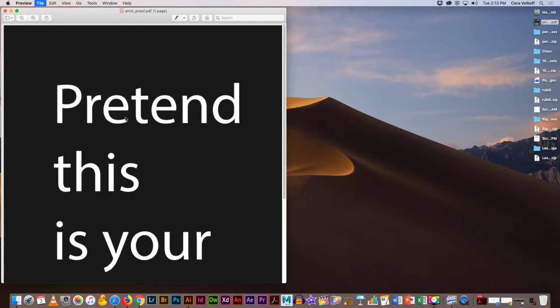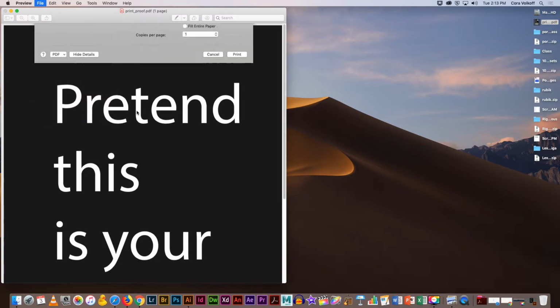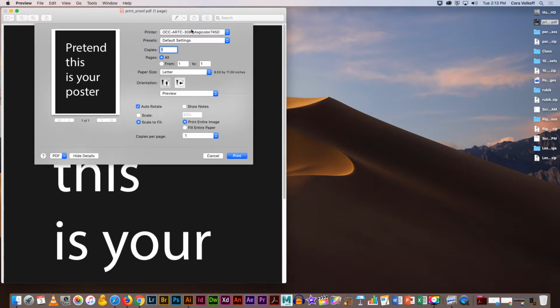From here, we would go to File, Print. And there'll be different instructions for different printers. So this one is just called the Magic Color. So you want to make sure that you have Magic Color here. One reason that I like this screen is you can see how things are going to be printed out. What you see in this little preview area is what you get, and that's why I made a black background so you could kind of see that.